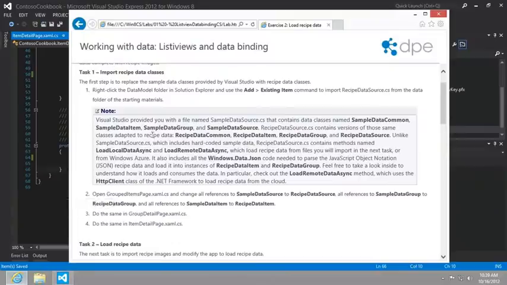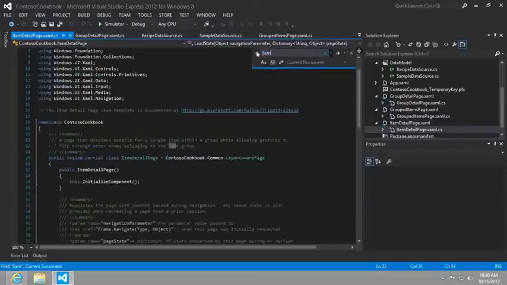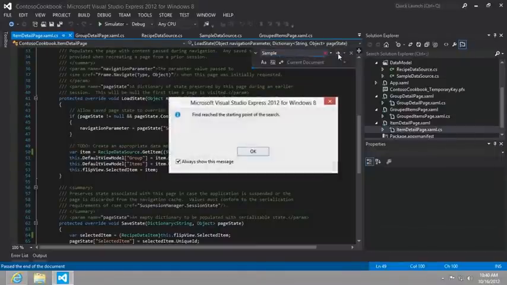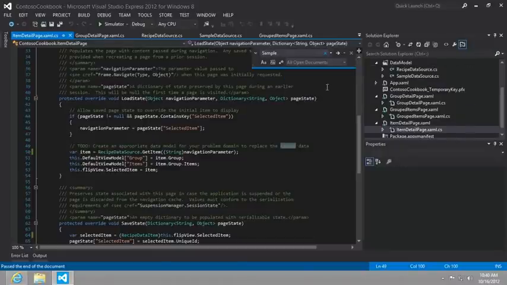We'll find it eventually. I could do a search with Control F, and you'll notice it gives me this little window. So maybe that would be a good approach here. Let's just look for sample and see all the spots where the word sample is used. And this is in the current document. Let's make it for the entire, or all open documents. That would be good. And then let's close the ones that we know will find things we don't want. All right, so we just have three open documents. So now we're only going to search for the word sample in all open documents.